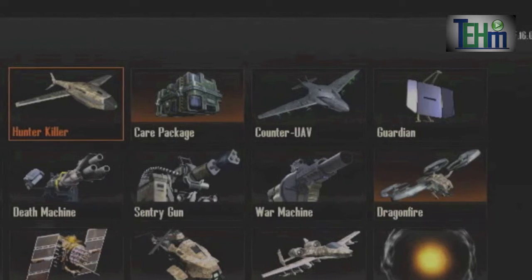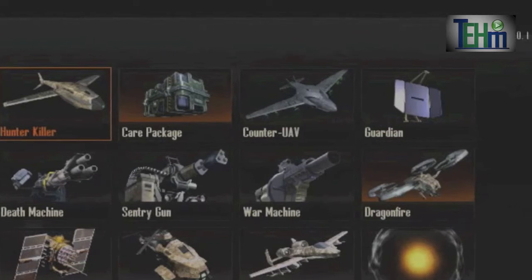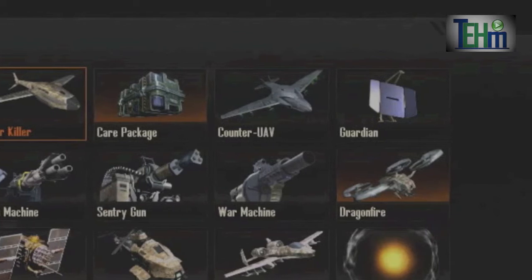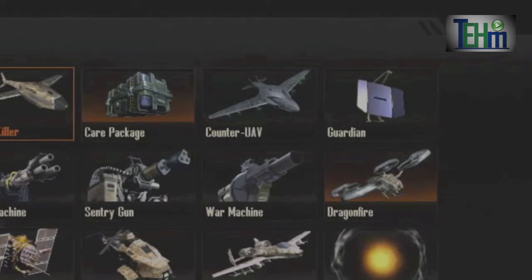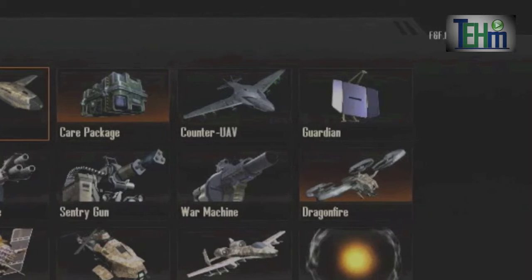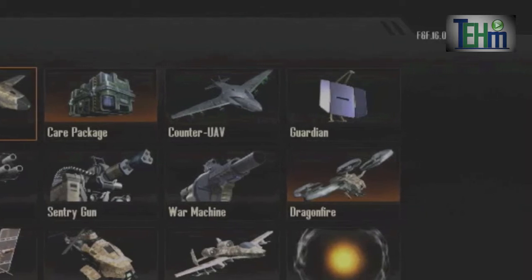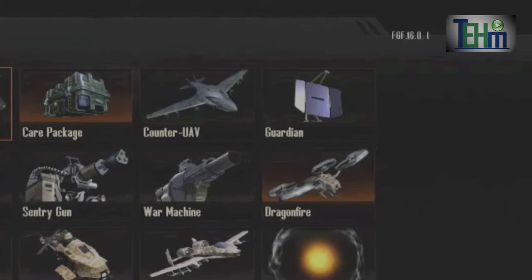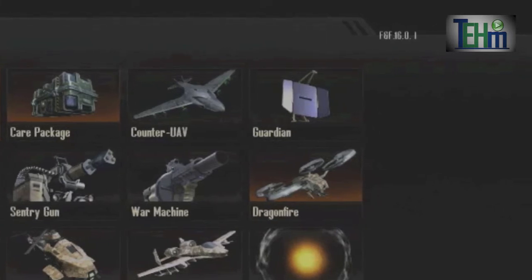The counter UAV as well. The Guardian is going to be an interesting thing to use. I'm curious to see how easy it is to take out, as I didn't see too much use of it in the gameplay, but it could be really good for choke points and trying to protect maybe domination flags or things like that, or capture the flag. So I'm definitely going to be curious to see how that all works.